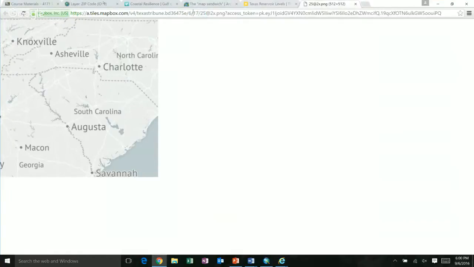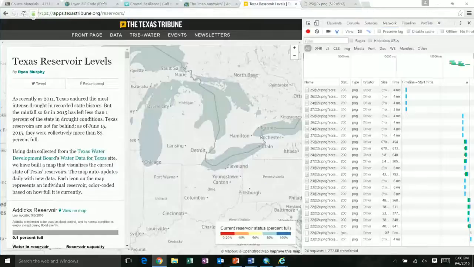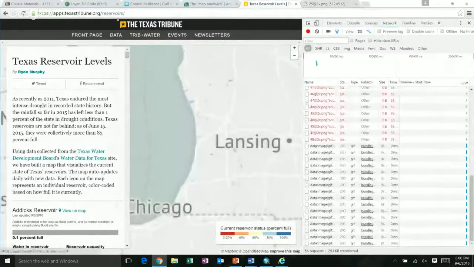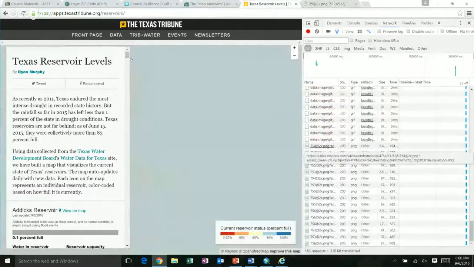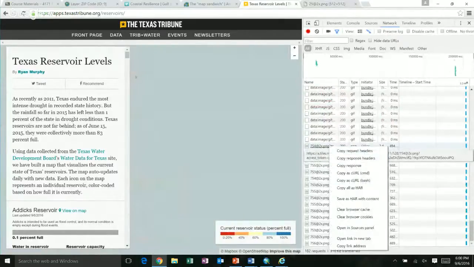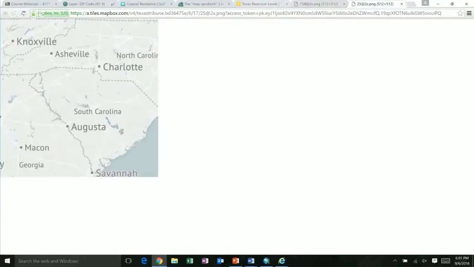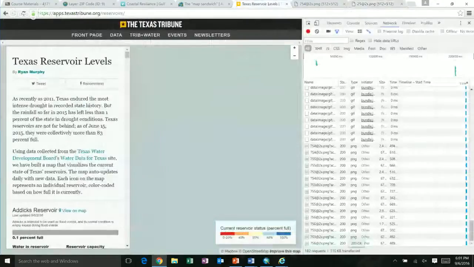Now, just to show this, if I zoom in to here, now look at the URL. I've zoomed in. I haven't zoomed in all the way, but now I'm at zoom level 11. I'm at 528, 754. See, the numbers are getting bigger because there are more rows and columns. All right, let's just refresh this page.